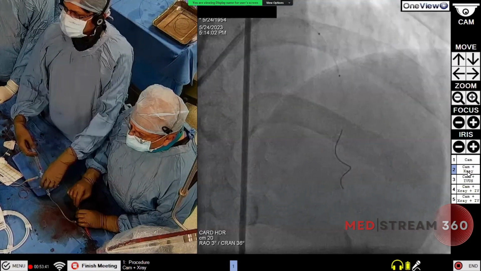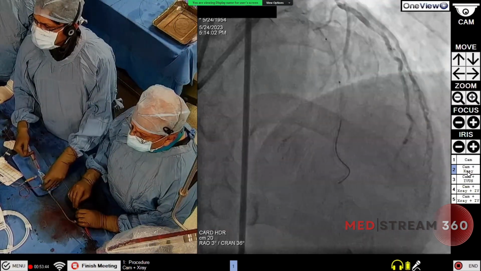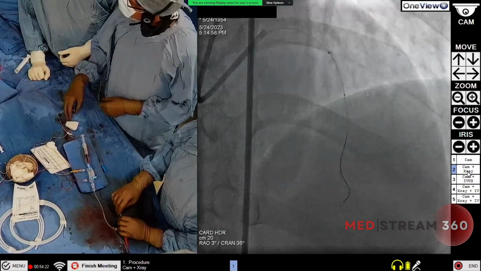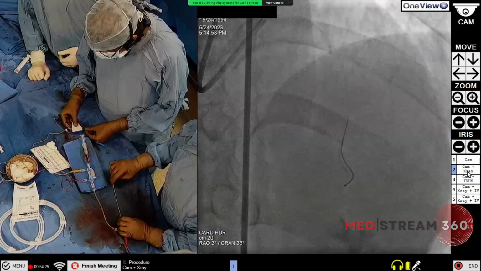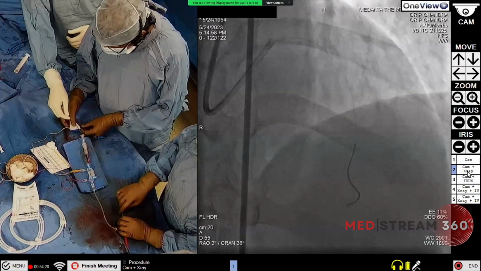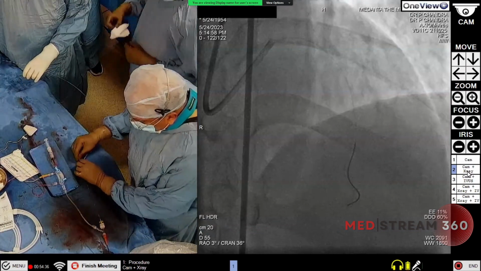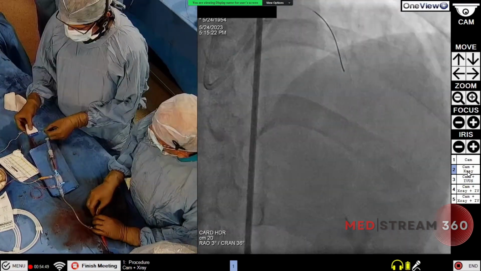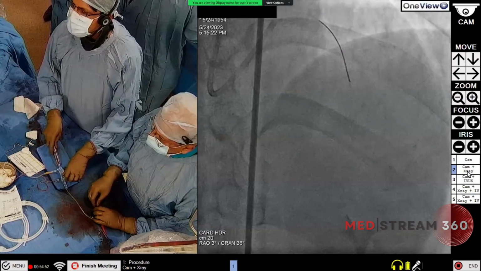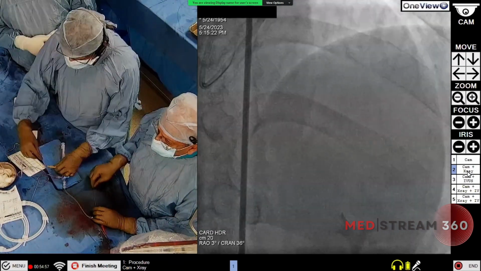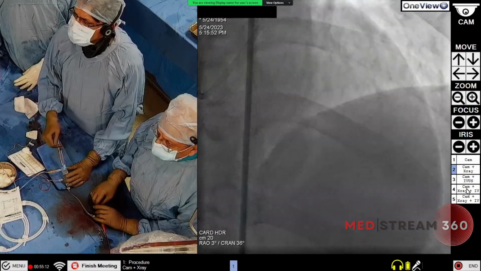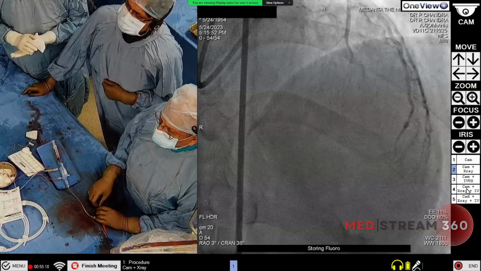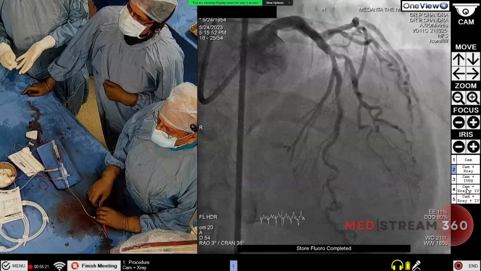Here's the final inflation. Okay, go up. 1, 2, 3, 4, 5. Okay, so the balloon is out. Check. Wire has come back a little bit. You can leave it because if we go in a dissected vessel, the wire can cause a problem. Okay, let's take a shot. Little check. Yeah. That looks nice. Store it. Store it, please. Yeah, that looks good. Yeah.